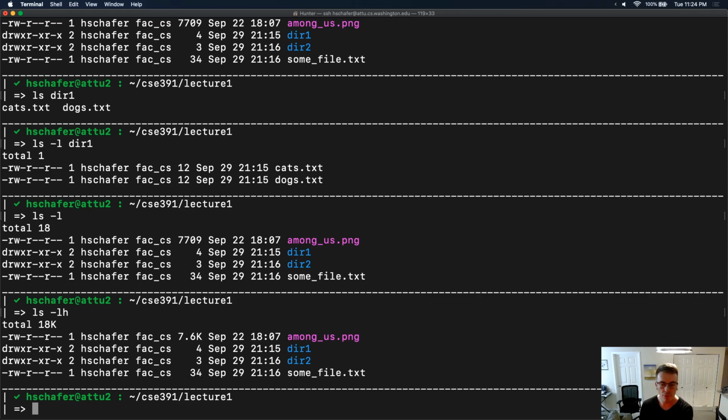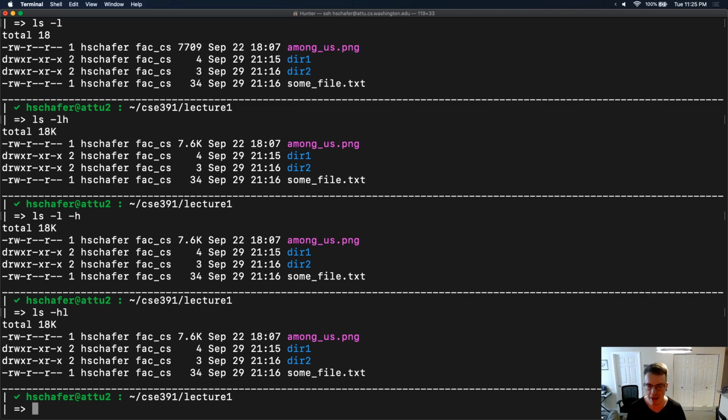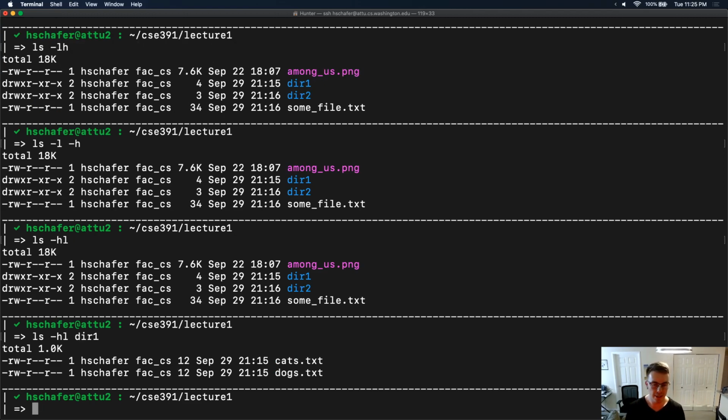So ls -l is long form, ls -lh is long form human readable. It turns out that these are actually separate flags that you could pass in separately: ls -l -h, passing in the L flag and the H flag. But by convention, usually when you pass in multiple flags, you just stick them all in after one dash together. The order of these flags generally doesn't matter. Sometimes it does, but you'll just run into errors when it does matter. So you can usually assume it doesn't matter by default. So hl would do the same thing. And again, I already mentioned you could pass in both flags and arguments if you want to.